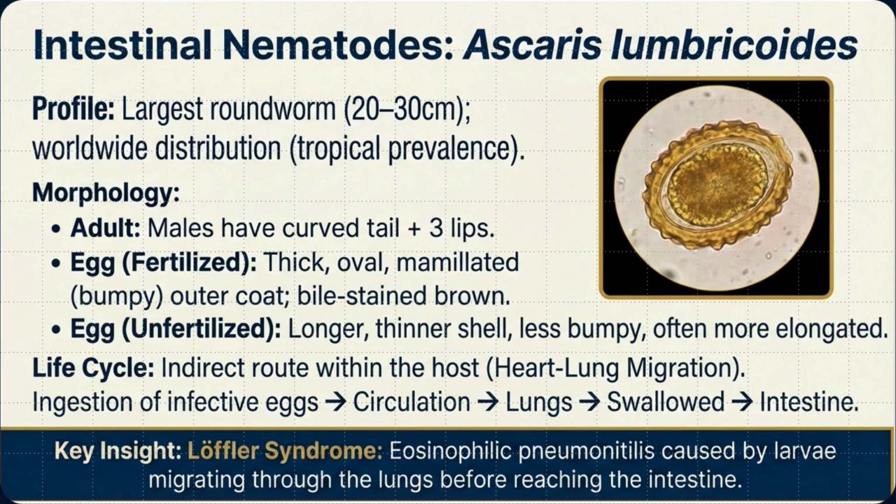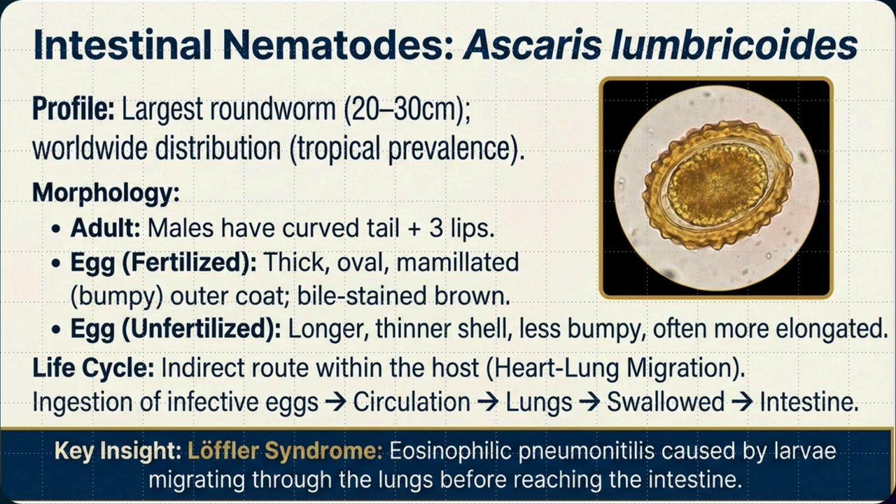And this is where students get really confused, because Ascaris eggs can look totally different depending on whether they are fertilized or not. This is a classic morphology trap on the exams. Yeah. The fertilized egg is what you see in all the standard textbooks. It's round to oval, usually bile-stained to deep golden brown, and it has a very thick shell with a mammillated coat. Mammillated meaning bumpy, right? Kind of like a rough tire tread? Exactly. It looks rugged, scalloped almost.